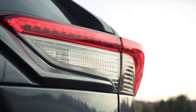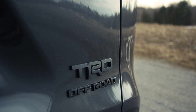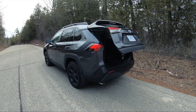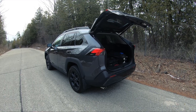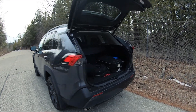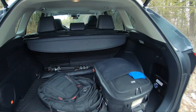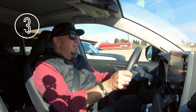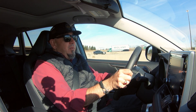Given that this TRD Off-Road RAV4 is geared towards somebody who enjoys the outdoors, Toyota has done the right thing and ensured it will tow up to 3,500 pounds — that's meaningful: a couple of Sea-Doos, a small boat, a couple of motorcycles. There's lots of room in the second row if you have a young family, and plenty of cargo capacity under the boot. Why do I recommend the RAV4? Three key reasons: one, it's a Toyota and is known to be safe; two, it is reliable — Toyota and reliability go together like peas and carrots; and three, it retains its value relatively well, as most Toyotas do.